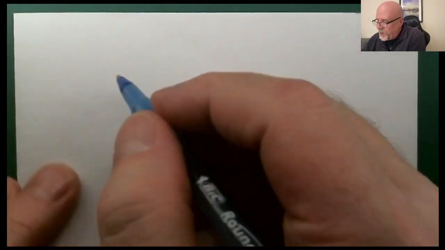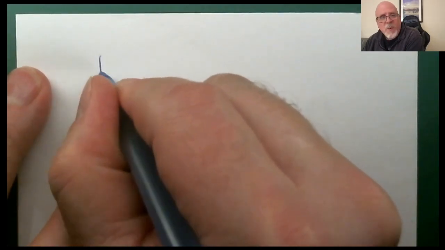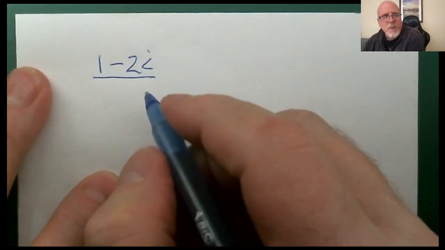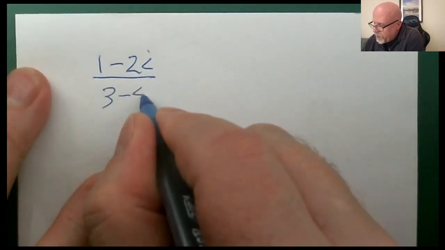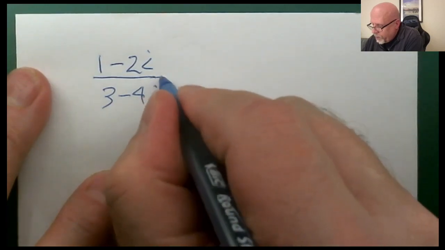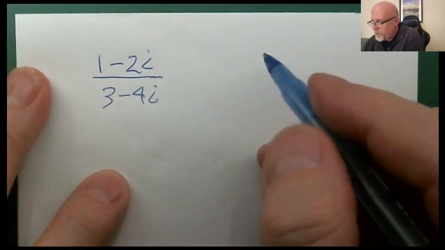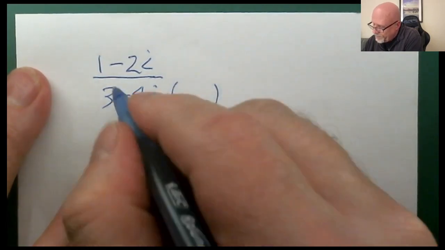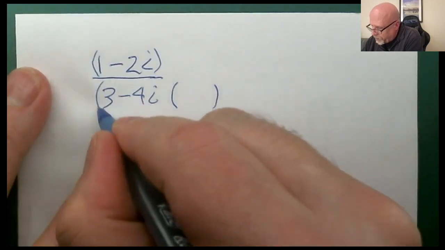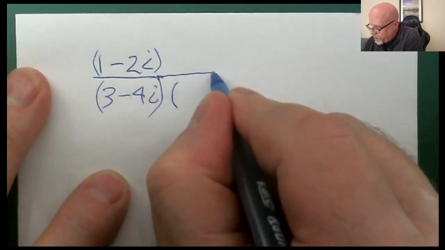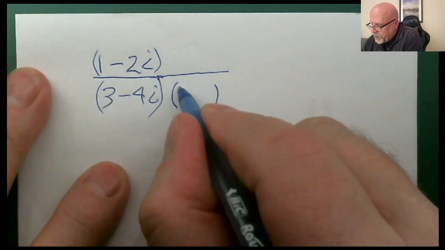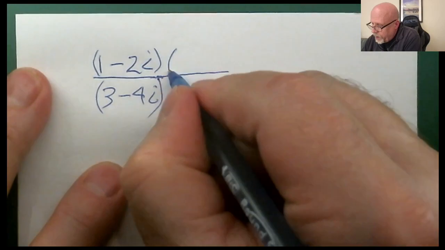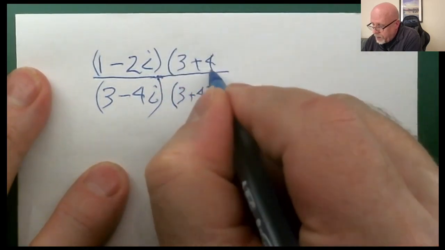All right, so let's look at the problem they gave us. 1 minus 2i, I said product, it's quotient, the division problem they set to us. 3 minus 4i is in the bottom. What I'm going to do to accomplish this division is multiply in the top and the bottom by the same thing. Now the fraction bar serves to group things, but I'm going to be explicit about my parentheses. That same thing is going to be the conjugate of what's in the bottom. So we'll write 3 plus 4i down below. We'll also do 3 plus 4i up above.